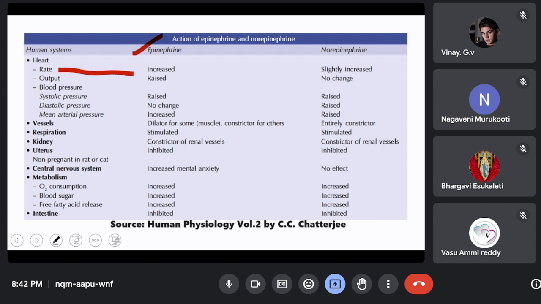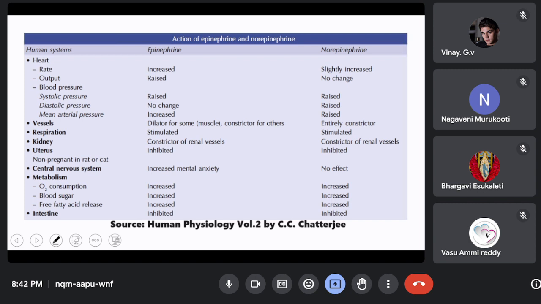Epinephrine is involved in increasing, and the antagonistic hormone norepinephrine is involved in decreasing, opposite to it. Okay, and when compared with each other, if one increases, the other has to decrease. But the increasing capacity of norepinephrine is said to be very low when compared with epinephrine. That is what you have to take away here.